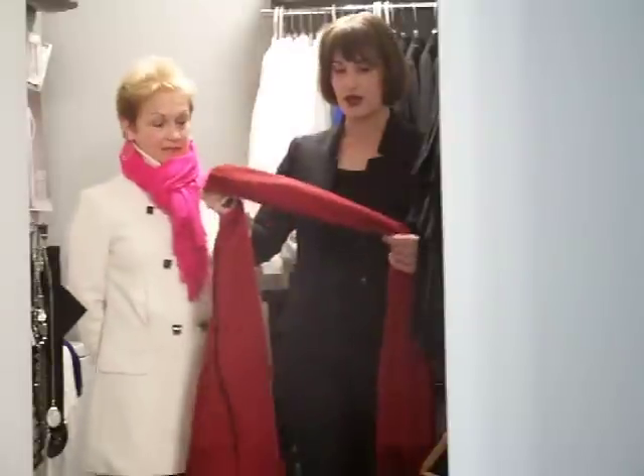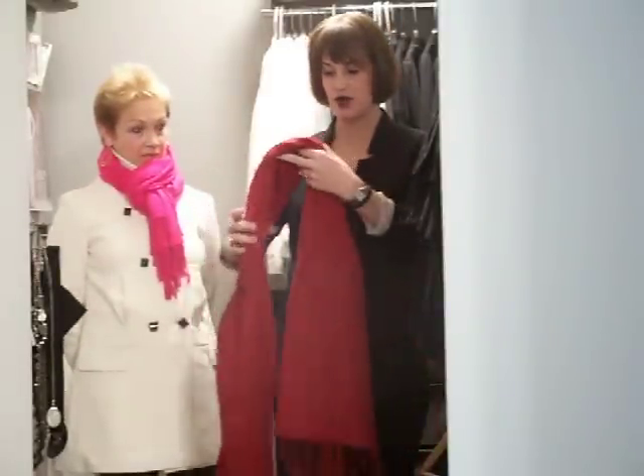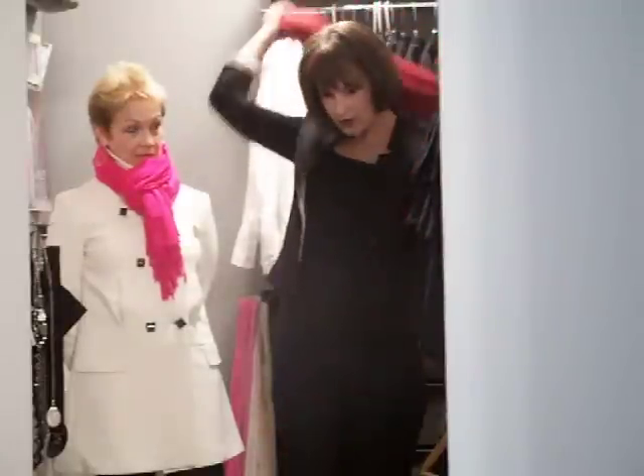The first way, which I think is actually the most flattering and the easiest, is to take a scarf — whatever scarf you have — and hold it in the middle right at the top with your hand. Keep holding it with your hand, bring it around the body, and where you're still holding at the top, bring the ends through and pull it through. You might want to look in a mirror and adjust it a little bit, but this frames the face nicely. You can wear it just with the blazer, and Judy is wearing it the same way as well, so you can see how it translates with both pieces.